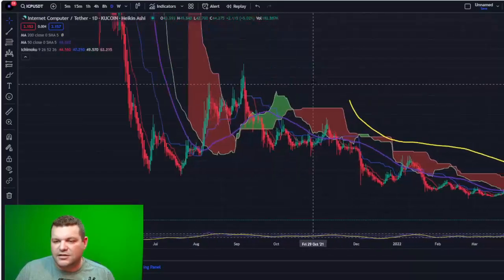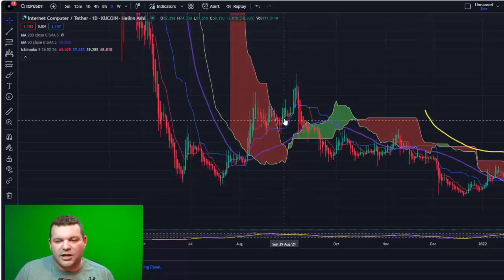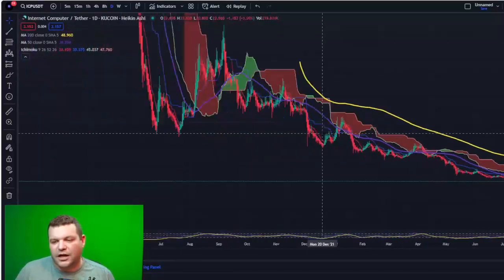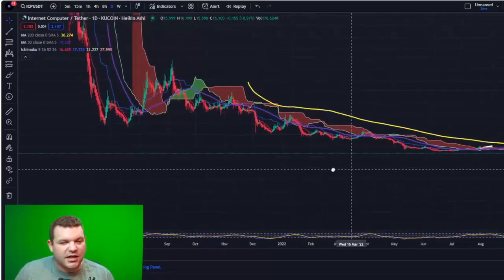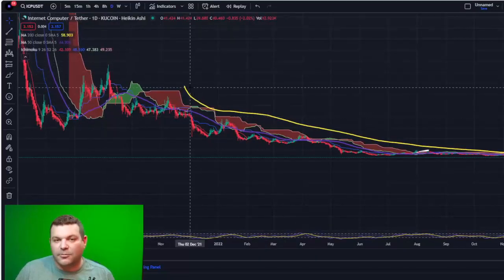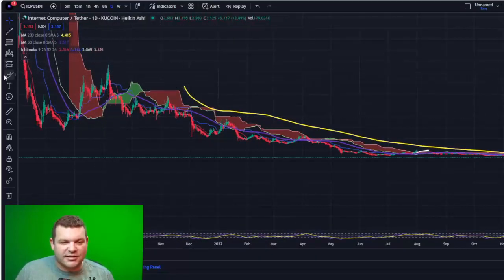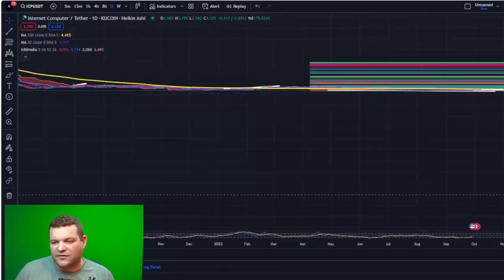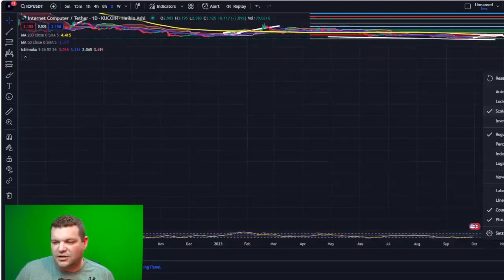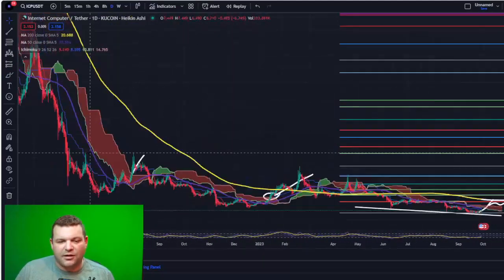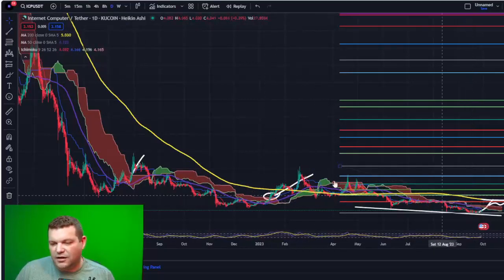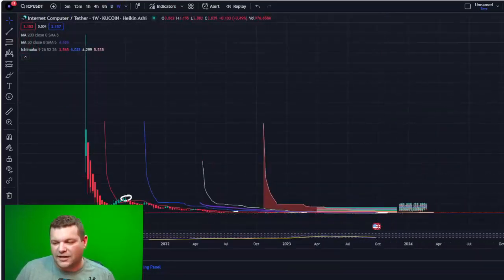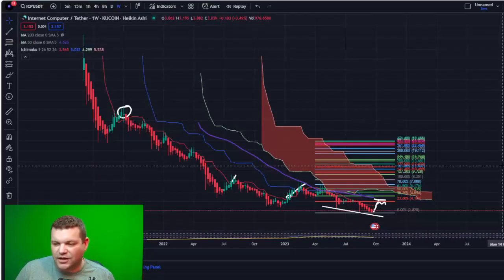Bear with me. Here's another example: price got above the Ichimoku cloud and started ripping. Really, there have only been about 4 or 5 times ICP has seen price action above the Ichimoku cloud on the daily chart in its entirety. This time here, we're going to count a few consecutive closes. There are only a few, like 5. So we got 1, 2, 3, and not this. So there's been about 3 times. This is why this is so important. If we break above it and stay above it, I think we'll be sitting really, really good.